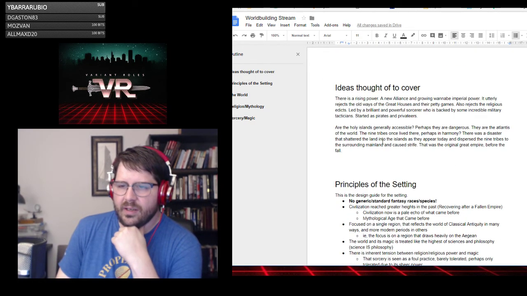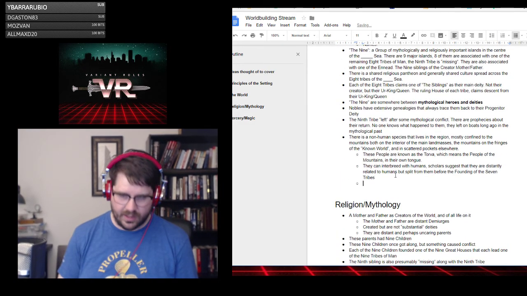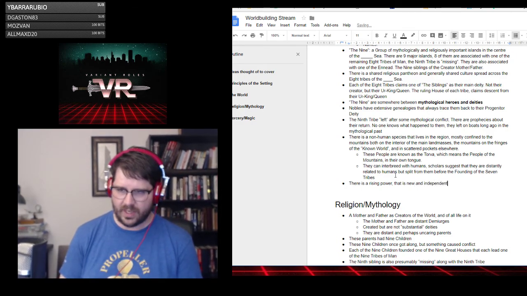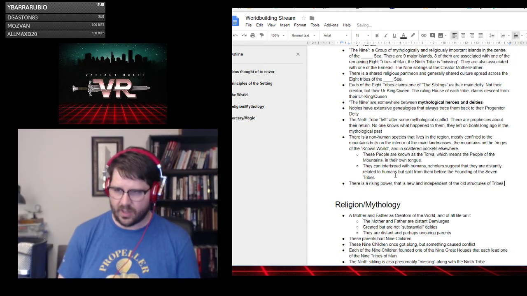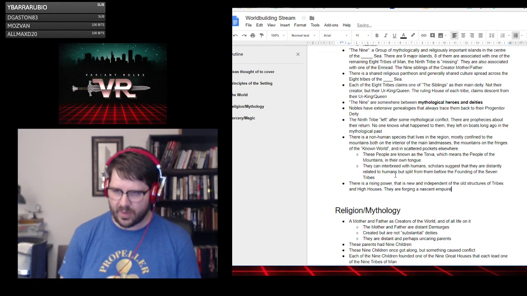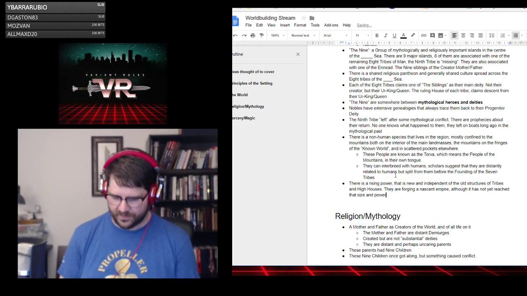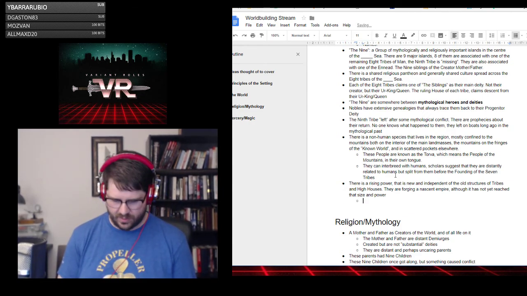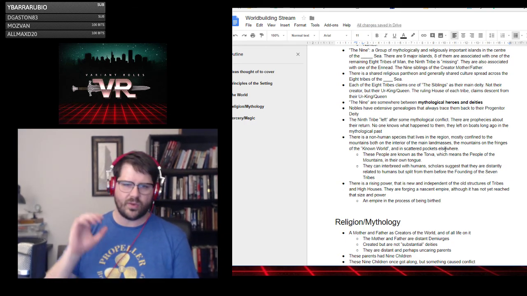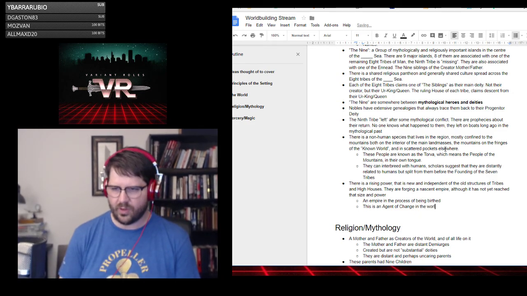All right, so I had some other thoughts up here. Yes, about a rising power. This kind of ties into the idea of a rising power that is new and independent of the old structures of tribes and high houses. They are forging a nascent empire, although it has not yet reached that size and power. So I want the idea that this is an empire in the process of being born. It throws off and rejects the old structures. This is an agent of change in the world.